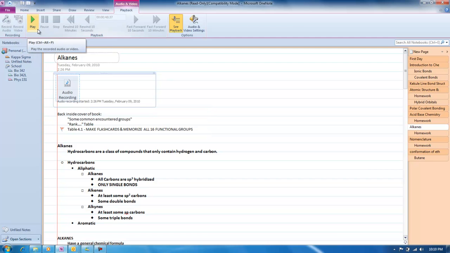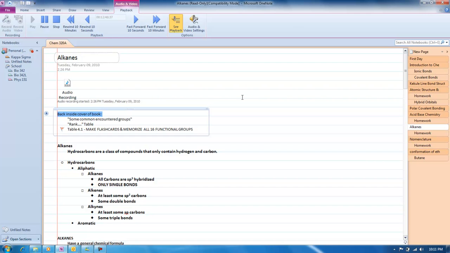I don't know how much feedback there will be on these, so bear with me. That's how I want you to look at it. I want you to look at the other side. And there's 2 little tables. One called some common encountered groups. And another one says something like rank, and so on. There's only 3 tables, so 2 of them. So what I'm doing right now is I'm going over the lecture. As he's saying these things, I'm typing them. I'm highlighting what I typed. Next, I want you to make flashcards. And I use this word very sparingly. I want you to memorize. So pretty useful. All 16 functional groups. Pretty useful tool right there. Same works for video. And this is how you adjust the settings right here.